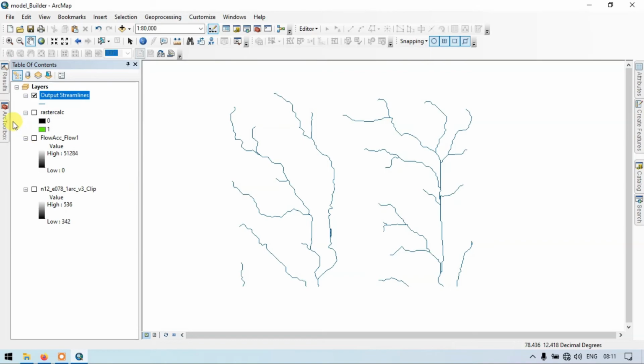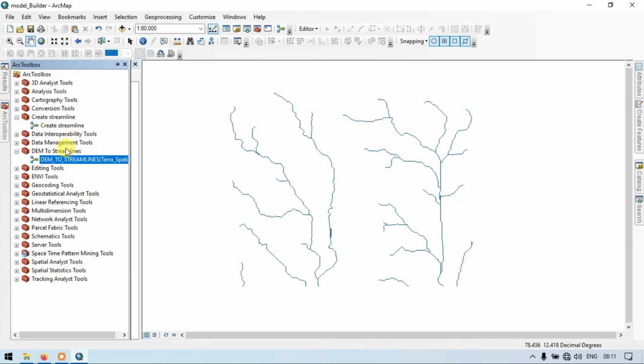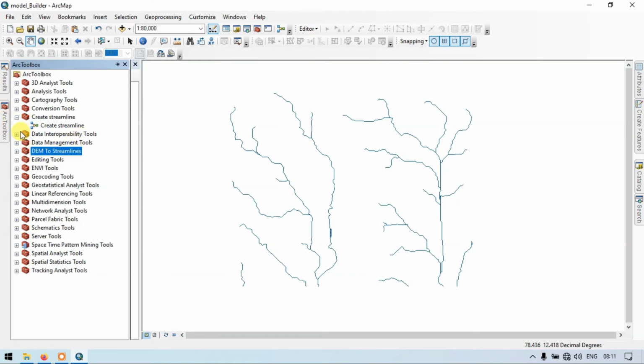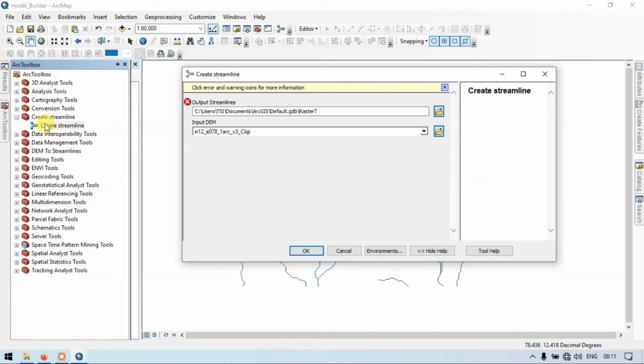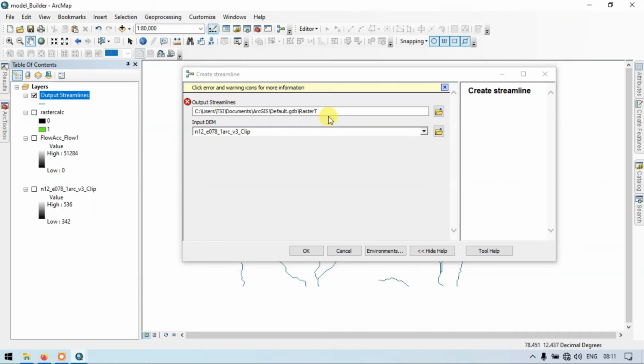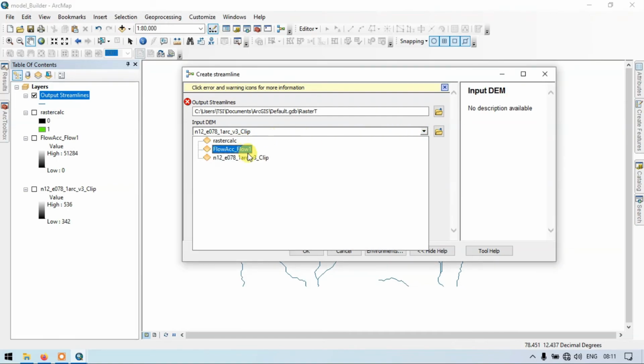Now go to the Arc toolbox section. Let me go to the create streamlines. So all you have to do is to enter your clip file, that is your DEM file, enter DEM. Now select your output location.